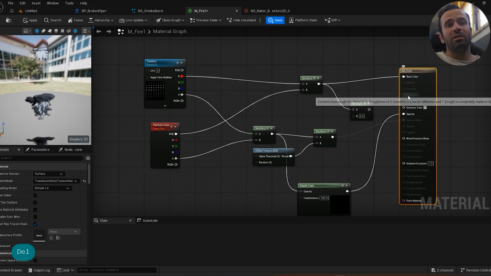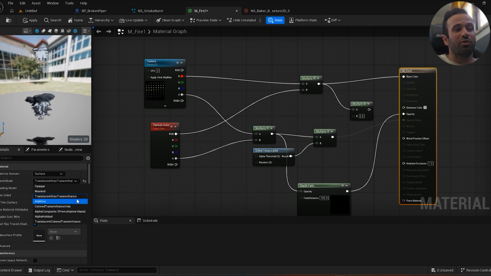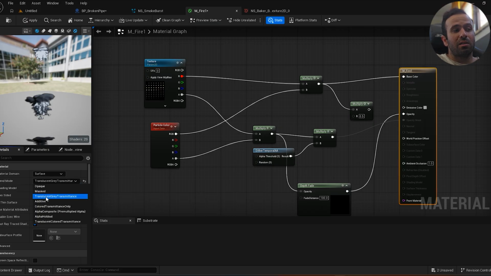One thing to note is that the material domain is surface and the blend mode is translucent. This is called translucent or transparent in other Unreal Engine versions. I can't really remember because I've never properly read it before, but right now it's called translucent gray transmittance. We only have one translucency, so you can just select it. It's not masked, it's translucent.